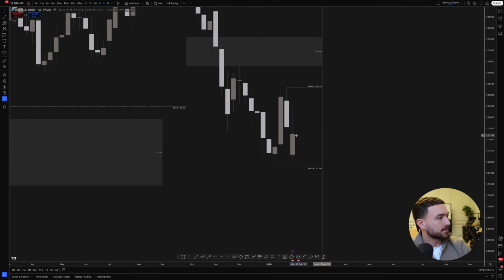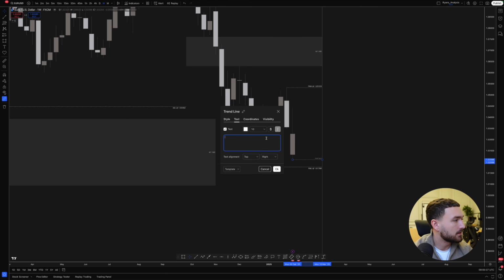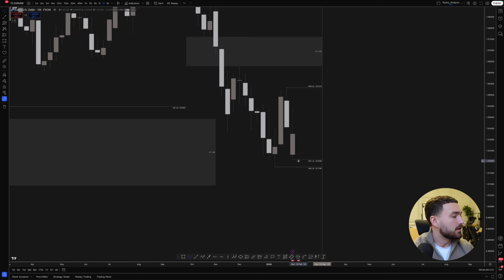Okay? So as you can see, we are very closely approaching this previous monthly low inside of this imbalance. So the likelihood of seeing that taken is quite high now, I would say. Another thing we'll do, the same way we did the previous monthly low, we need to do the previous weekly low. So as you see here, previous weekly low at the price point there. You can see the gap between the previous weekly low and previous monthly low is quite close. So there's a little gap here that seems more probable to fill than price coming all the way back up and taking the previous monthly high.